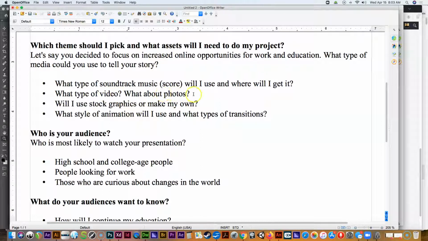What about your photos? Are you going to use websites like VidEasy or Unsplash to get your photos, freeimages.com, etc.? What about stock graphics? Will you use those? Will you use vector graphics from vecteezy.com or one of the clip art sites? Are you going to hand make your own graphics? Where are those resources going to come from?